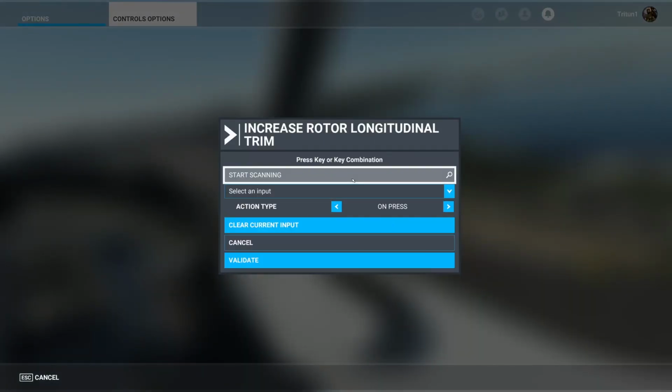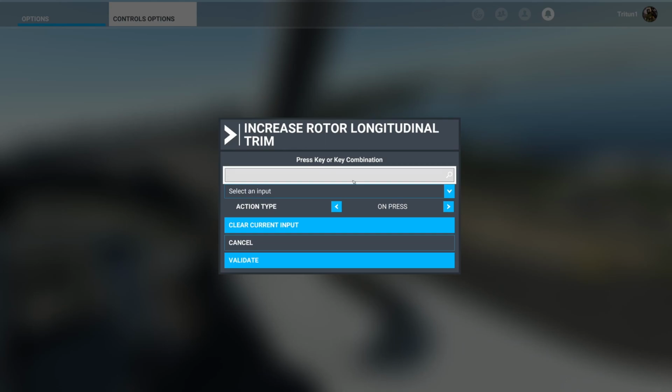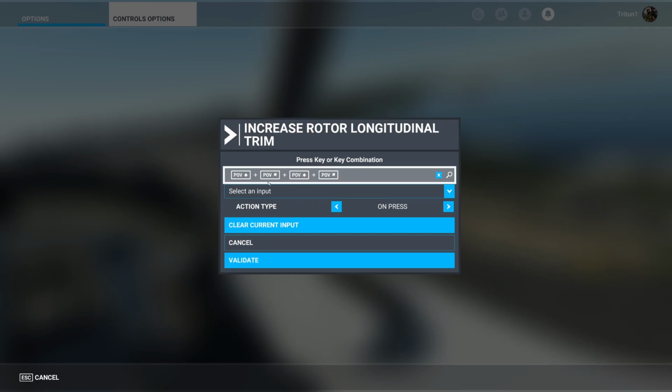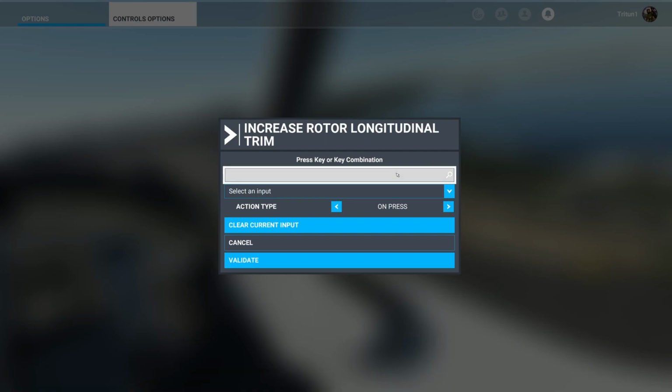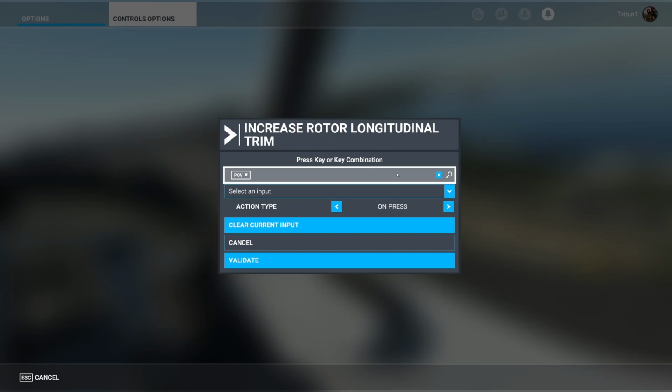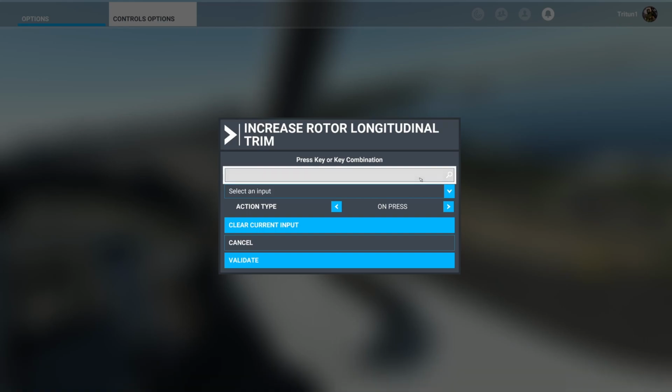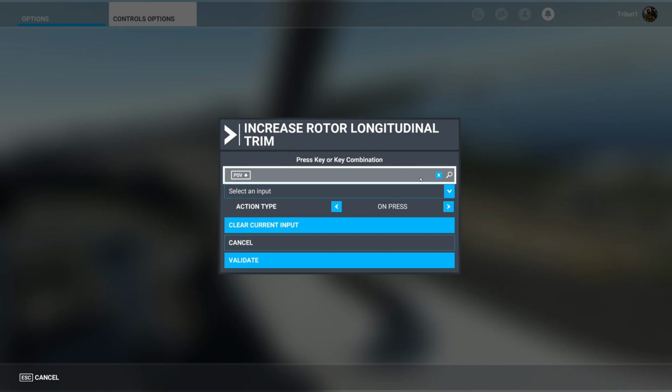And I guess what I'm going to do is we're going to try this. So this is longitudinal, increase longitudinal trim. So I'm going to set it. Nope. Well, actually, here. That. All right, try that again. That was sort of crazy. We just want one. Damn it. When you have an 8 position hat switch, it is a little annoying trying to get just the vertical. There we go.